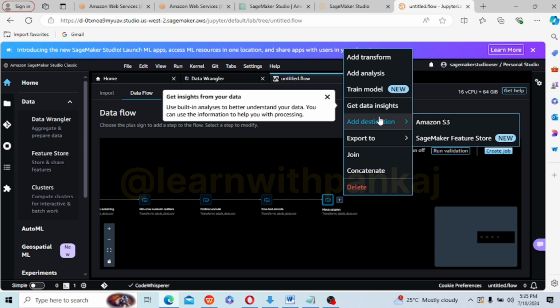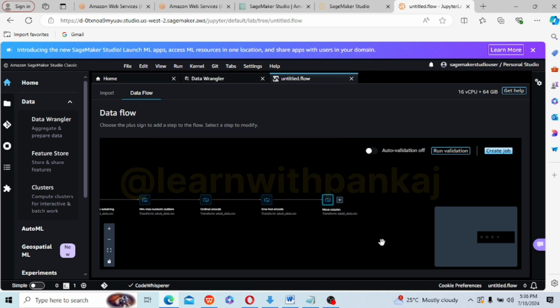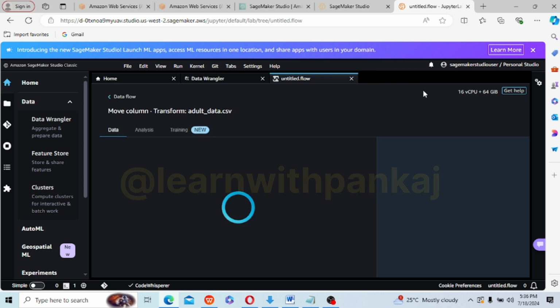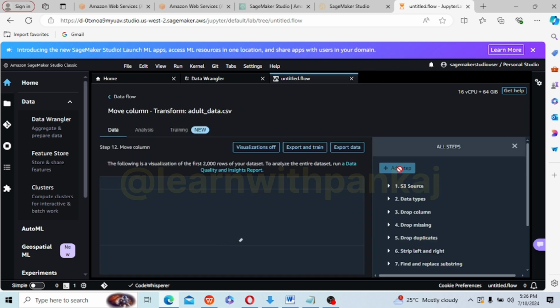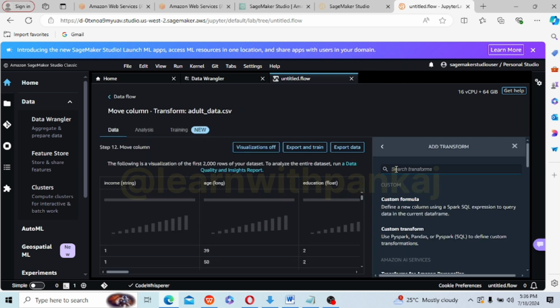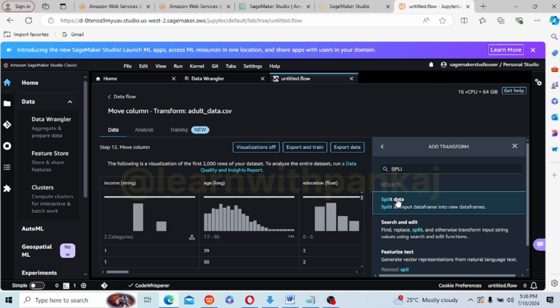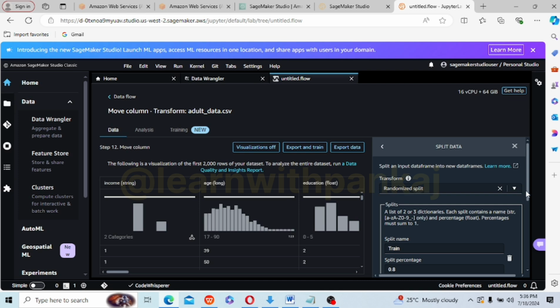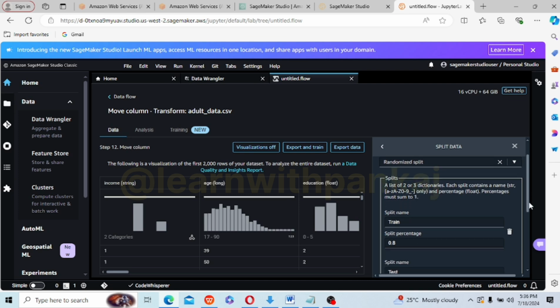How are we going to do it? So splitting the data, I believe you would know, once you have the data, you have to split it into training, test, and validation, and that is what we are going to do. Go in here, again add transformation, and add split. Now we have to split the data. Okay, we are going to split the data, random split, that is correct. We have to randomly split the data.